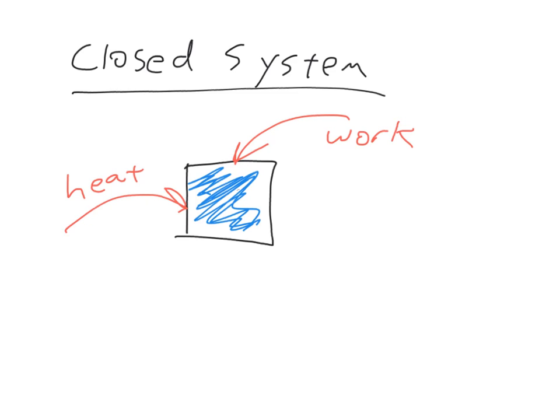Heat is just the transfer due to a temperature gradient. If the temperature outside is higher than the temperature in the box, heat will transfer into the system. If the temperature outside is lower, heat will transfer from inside the box to outside. We can also have work if this is a deformable shape. If this box can change shape, like the example with a piston earlier, we can compress it, for instance, by applying work. And that's the energy it would take to compress this box.